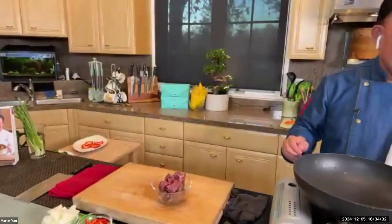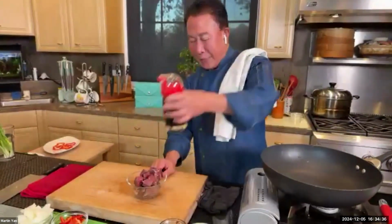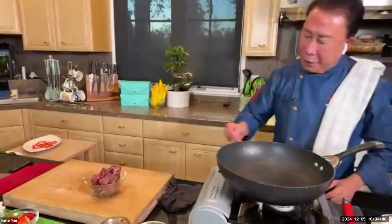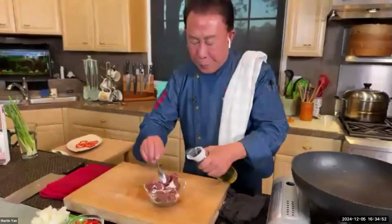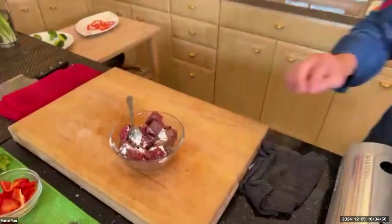I marinate this with a tiny bit of light soy and dark soy. This is dark soy and light soy, okay? And a tiny bit of sesame seed oil, okay? And then a tiny bit of cornstarch. Basic marinade is the same because it helps to seal the juice. And a tiny bit of oil. Right before you cook, you put a tiny bit of oil here, okay? Not much, just about half a teaspoon.